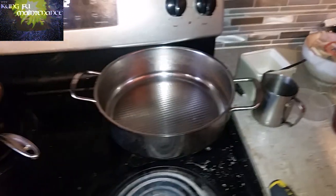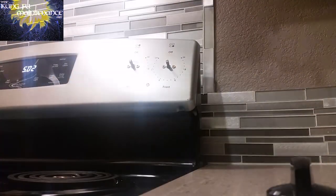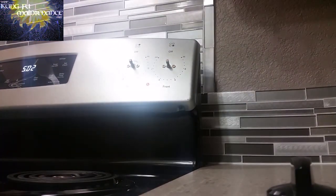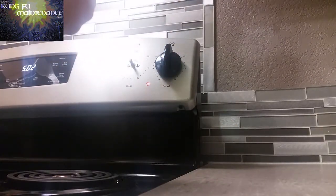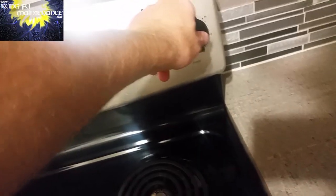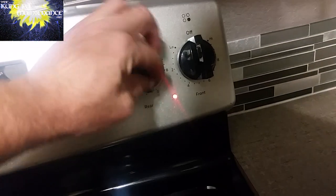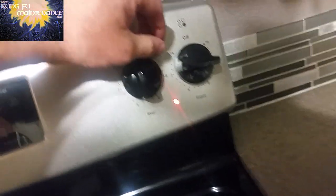Now it was working, just the indicator light would stay on. And again, a little tap. And that's how I was able to get a couple of these going. Again, this might not work for everybody, but hopefully it works for you. And I think it's definitely worth trying. And you just want to verify. You can hear it, just a little bit, and it didn't show up on camera quite as well. Especially on this one, on the larger.